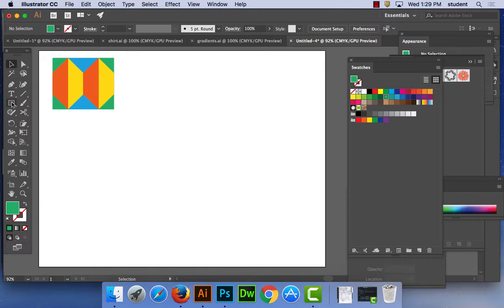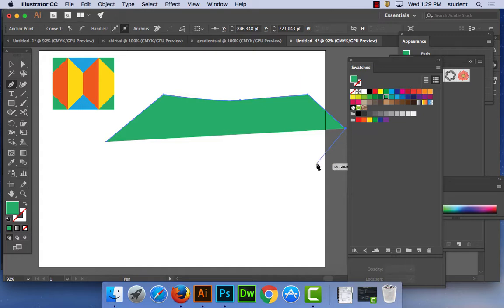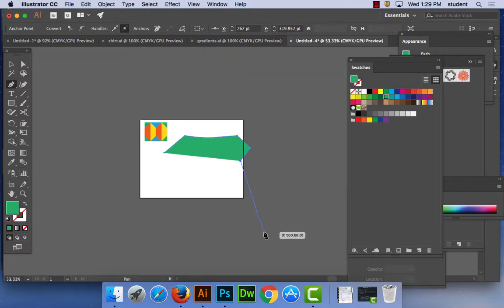How about we make clothes again? Clothes will work. Here we go.